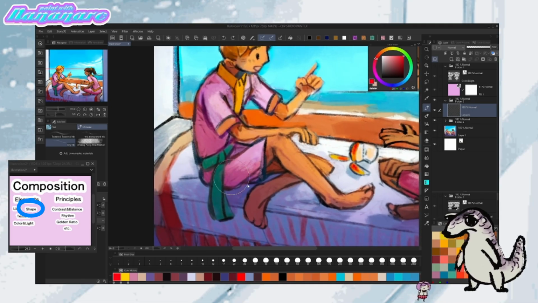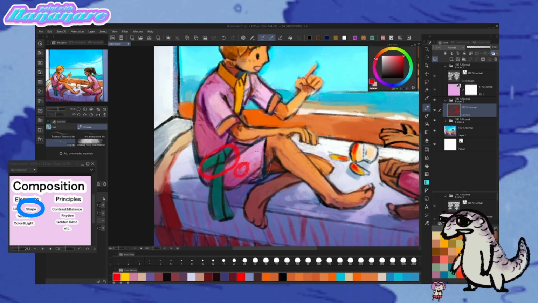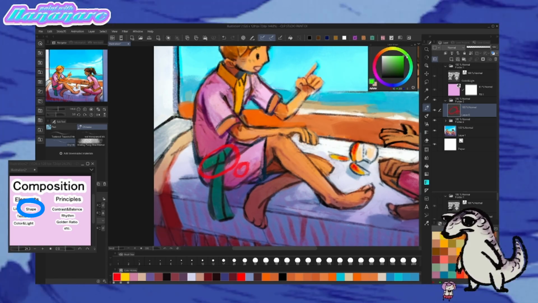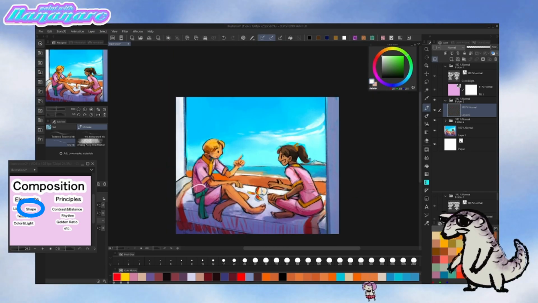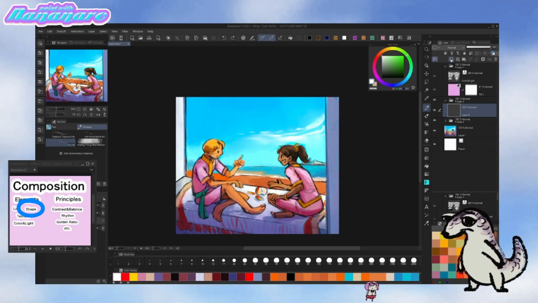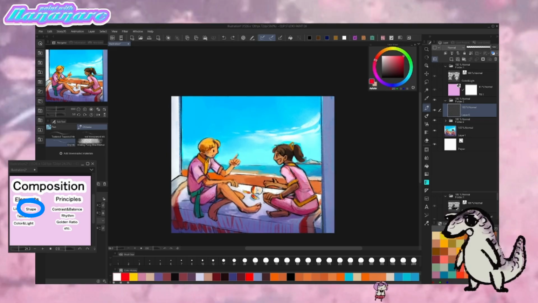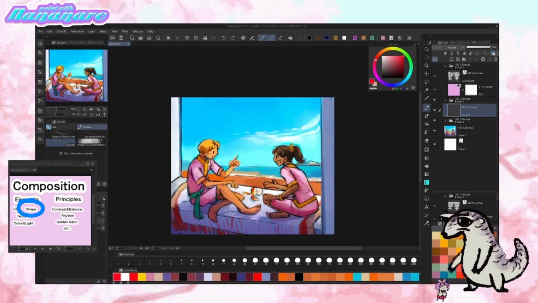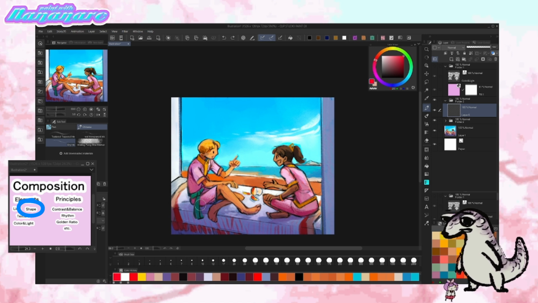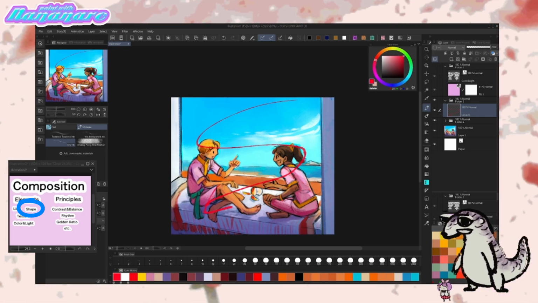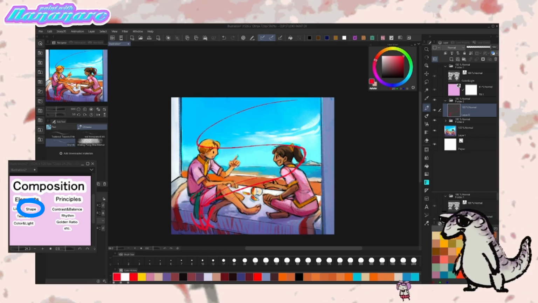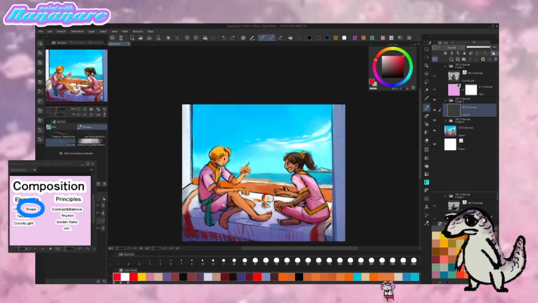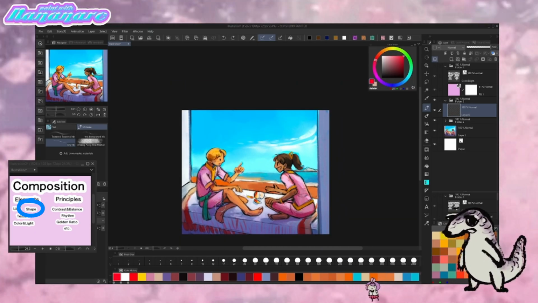For example, the green and the pink here, which are opposite on the color wheel, are going to contrast. And so right here, this satchel belt is drawing away your attention. However, it's not that noticeable. And also because the rhythm of the whole piece is like this, the direction of the satchel is pointing with the direction of the whole piece, so I don't think it would be that much of a problem.